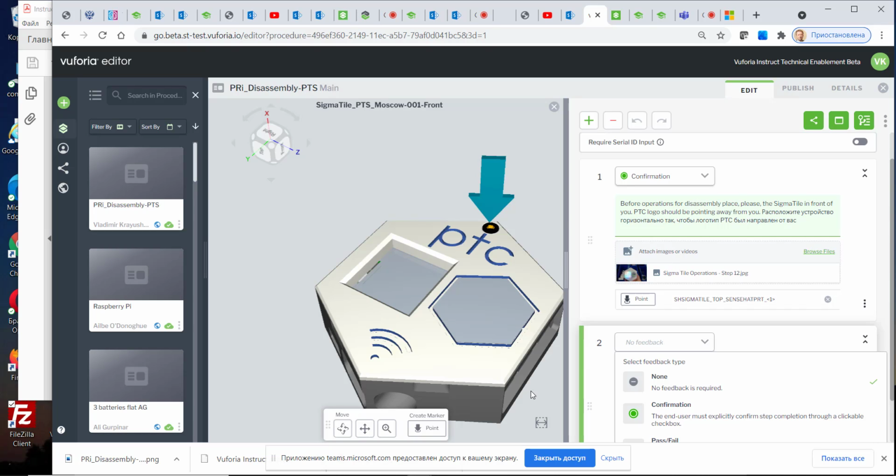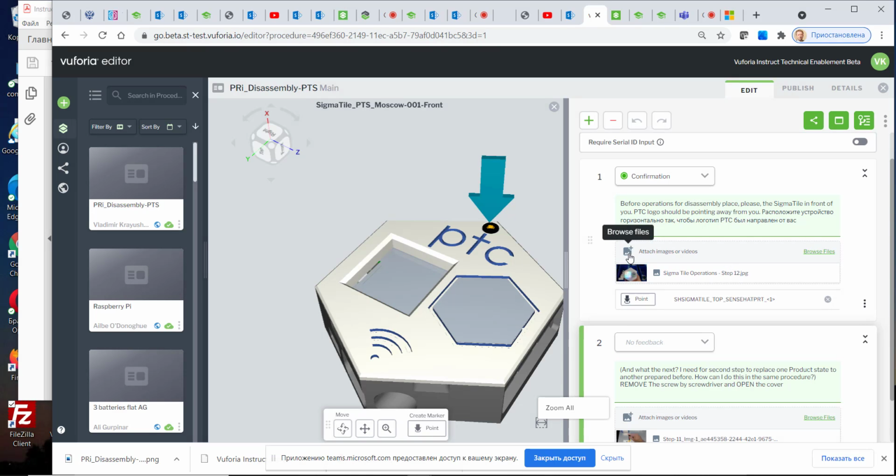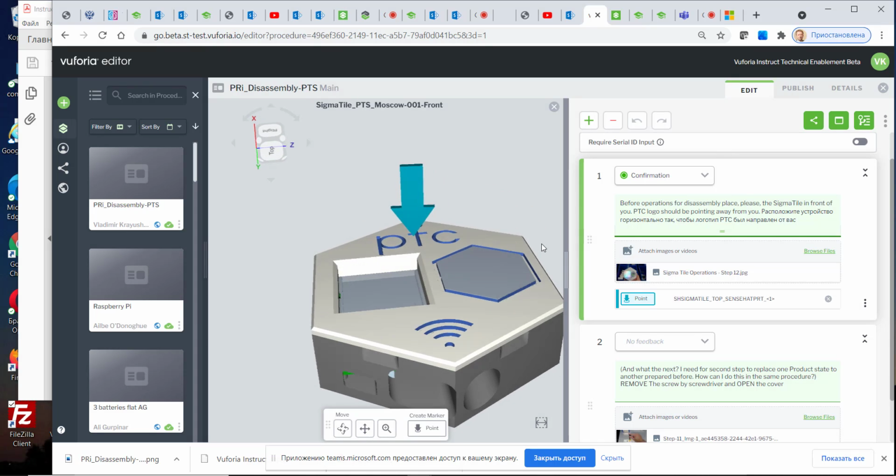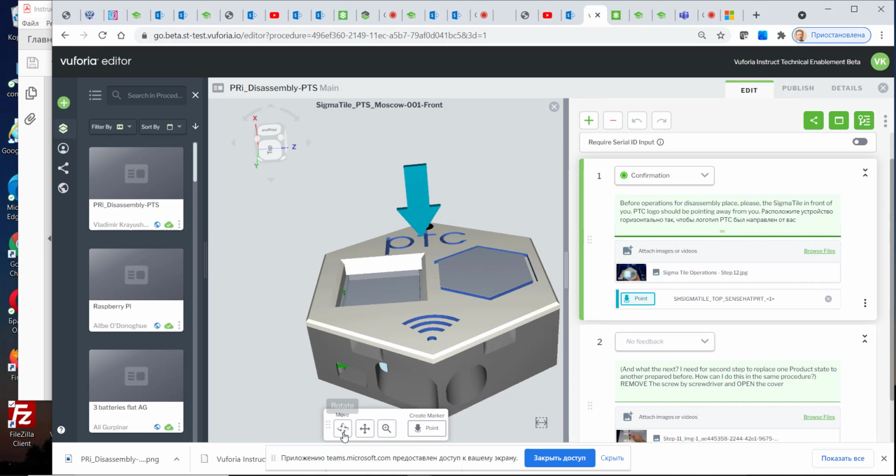But one thing, I think, which you can change is at first. See, when you're bringing in the 3D model, it has a default kind of rotation, and yours is rotated kind of like this. Yes, so every time you have to rotate it in every step.